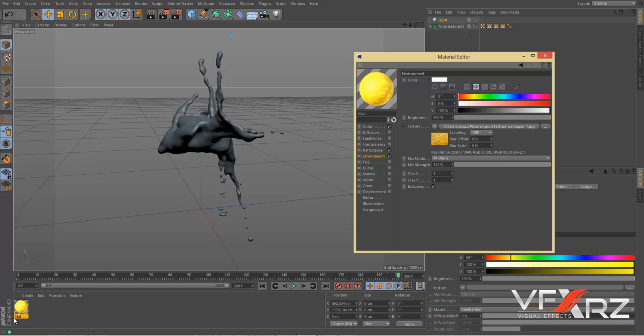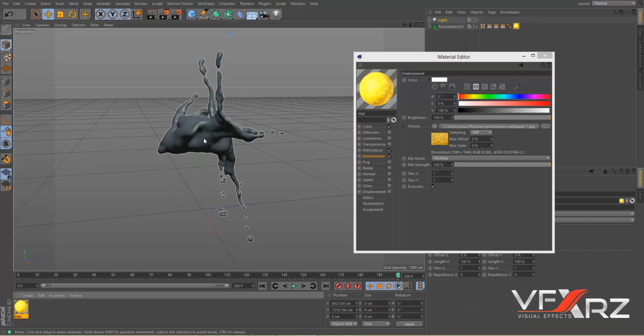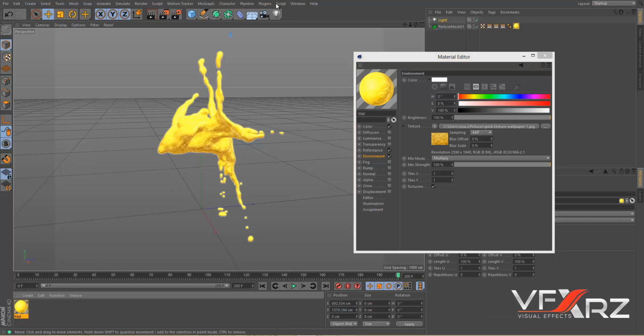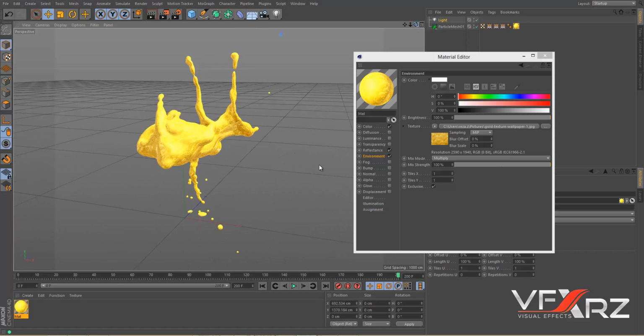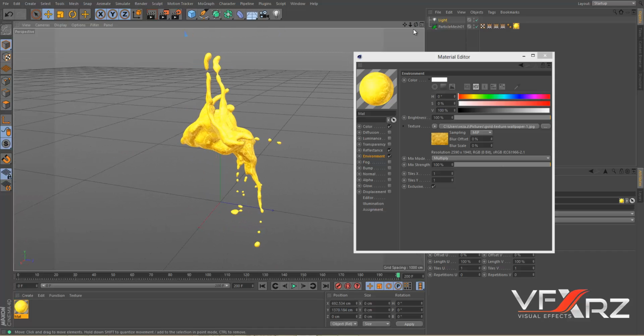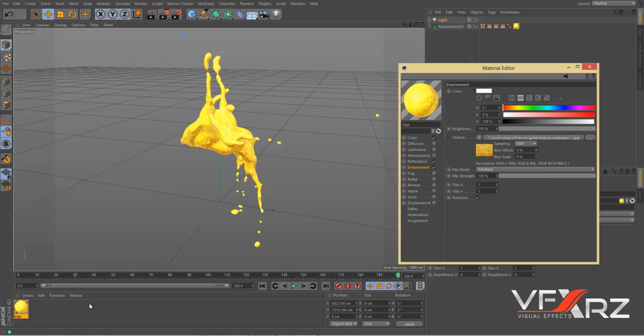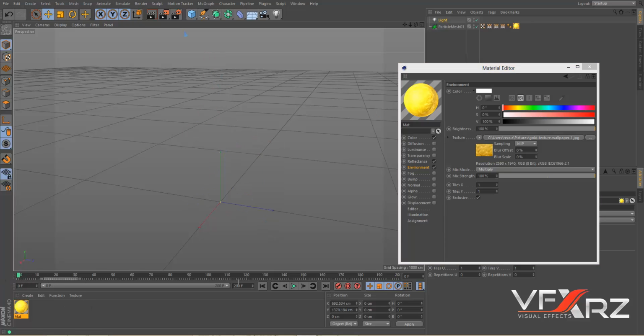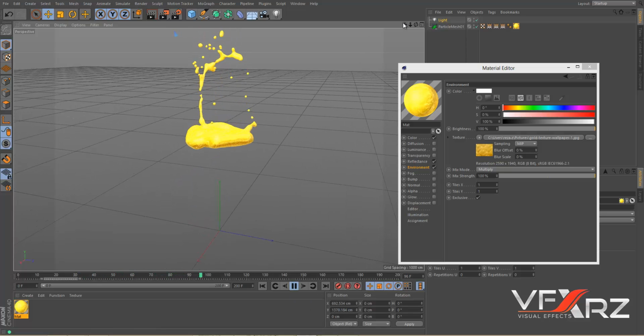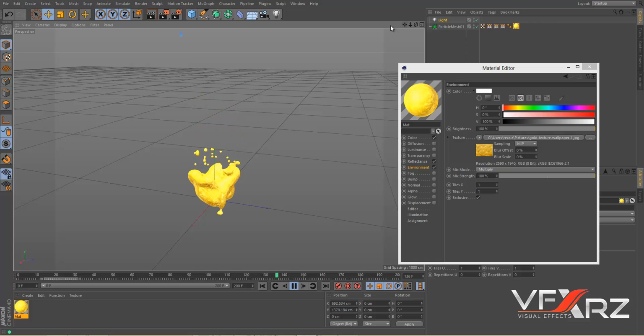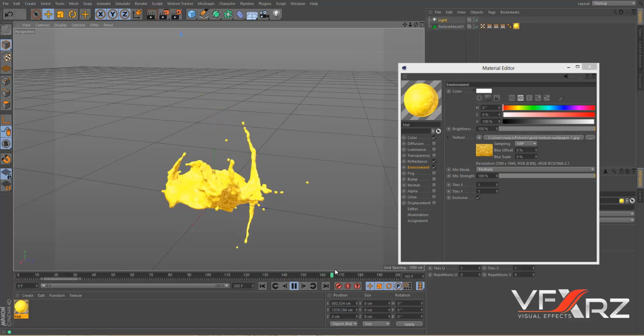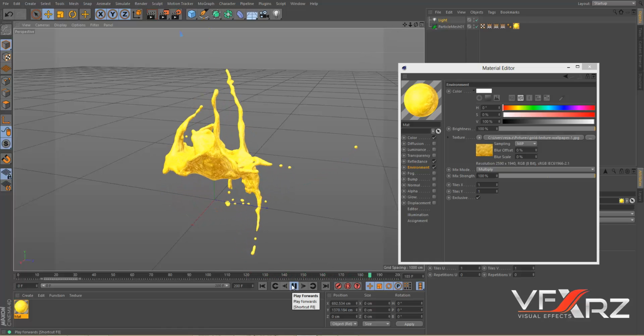Okay, now drag and drop this material to your mesh, and when you play that, as you can see, it's like this.